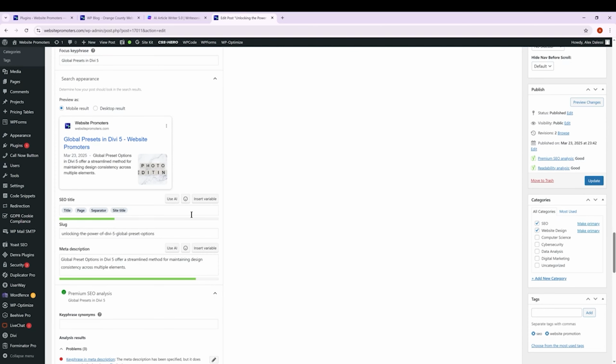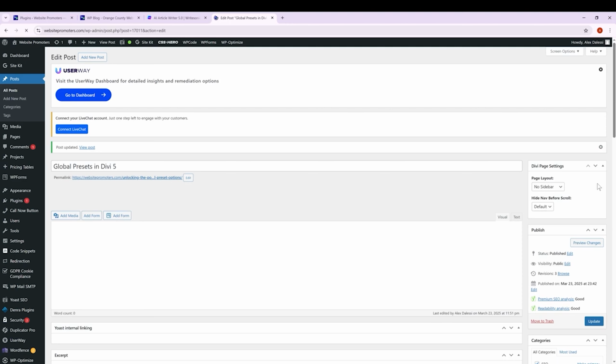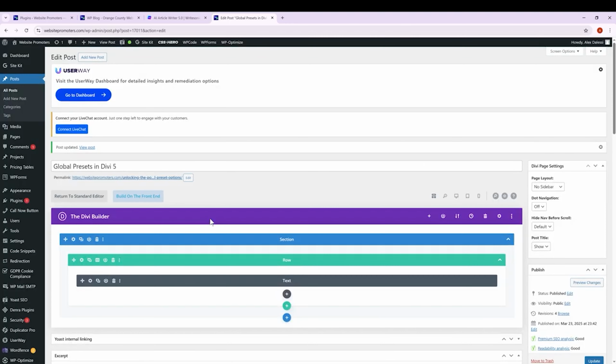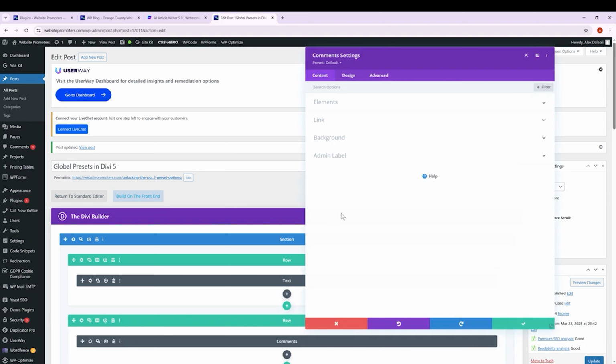Okay, that's good enough. One last thing, I'm going to use the Divi builder. This is Divi 4. Use existing content. Add a single row with the text module, not the text module, the comments module. Okay, update.